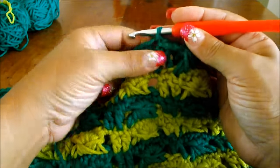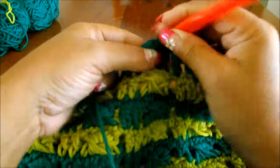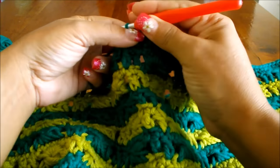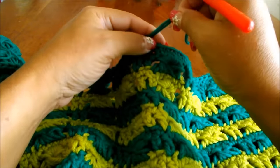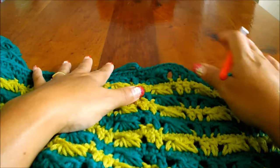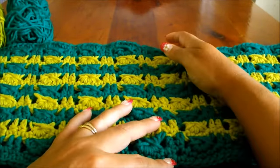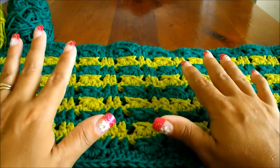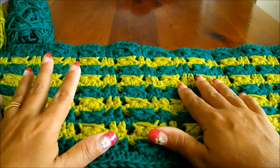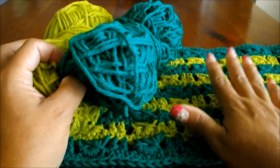After that I will cut the yarn and loose the tail. I'm going to chain one and do another row of single crochet all the way around. To finish, do a slip stitch, chain one, cut the yarn, pull the tail, and with the tapestry needle sew in the tails. The scarf measures eight and a half inches — or 22 centimeters — in width. The circumference is 133 centimeters or 53 inches. This is the amount of yarn left from the two balls of 128 grams each.